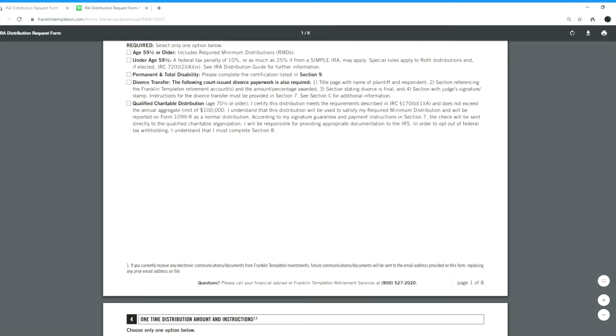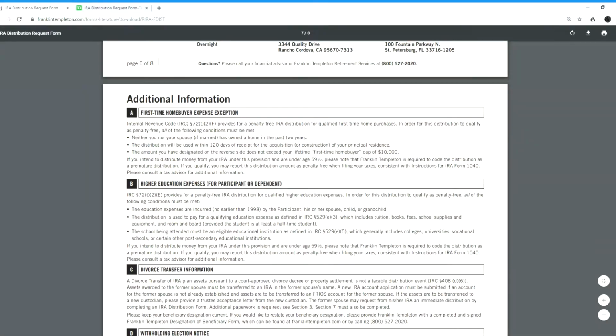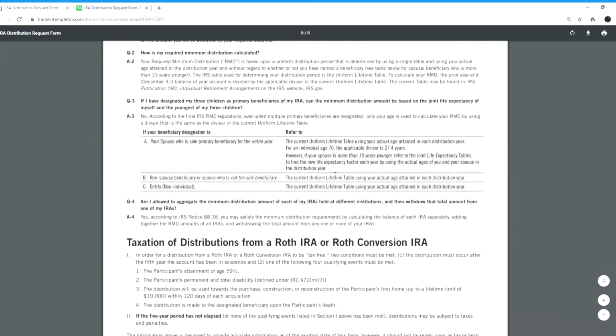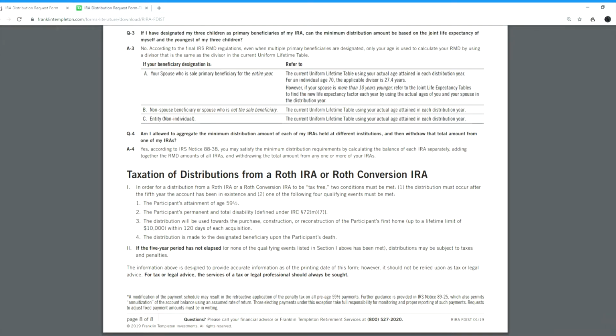Perhaps it's on the bottom, but most of these places are going to give you the option to talk through any questions that you might have with a representative. And frankly, if they don't have that, or if it's difficult to find, here's the number here on the bottom. If you have questions about how to fill the form out, most of these institutions are going to have the ability for you to call and talk to a representative, and many of you might already have somebody that you speak with.